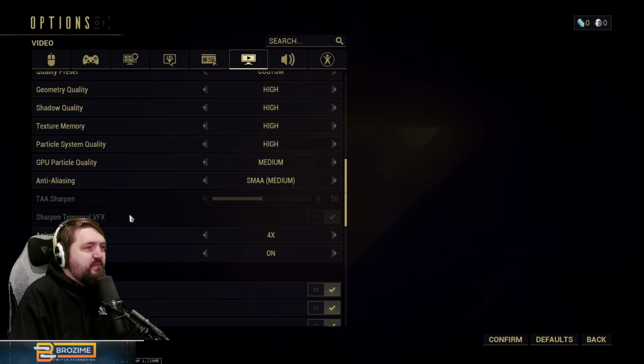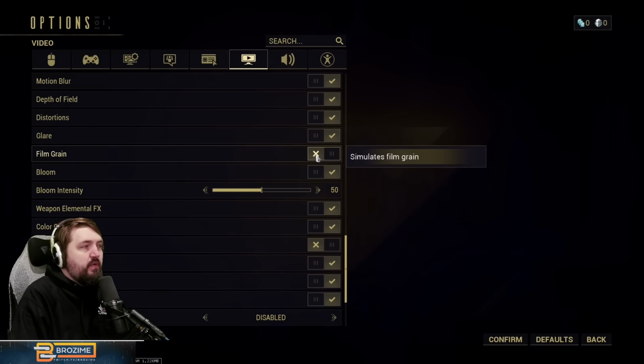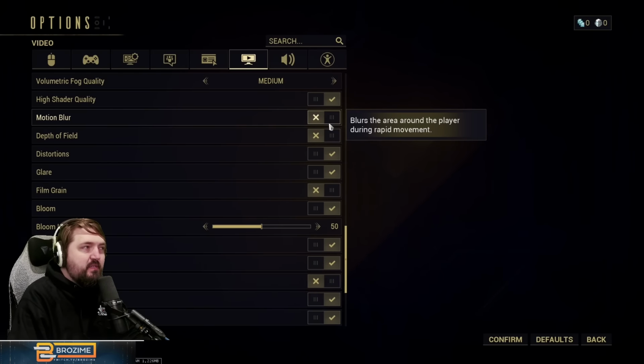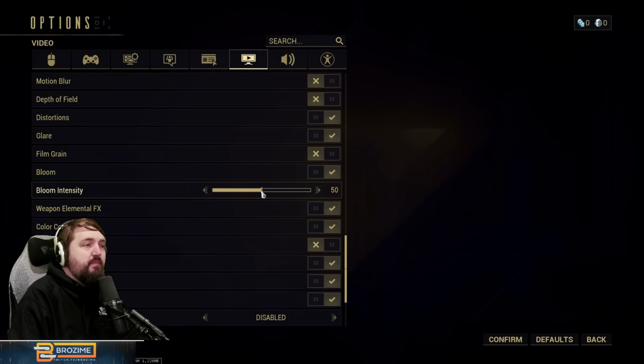Other things here, just set it to whatever you want. I'm going to keep these on defaults for now and just chill out with it. I would suggest turning off film grain and depth of field and motion blur, just because I think they all look bad. Also, Bloom is pretty aggressive. I have the controversial opinion of keeping Bloom on, but I turn it down to 5. 5 is going to be just fine.